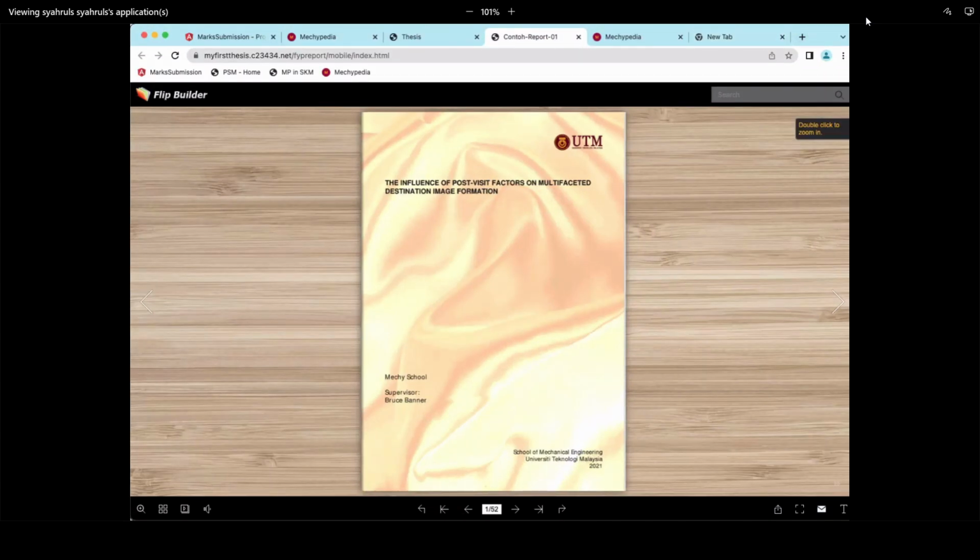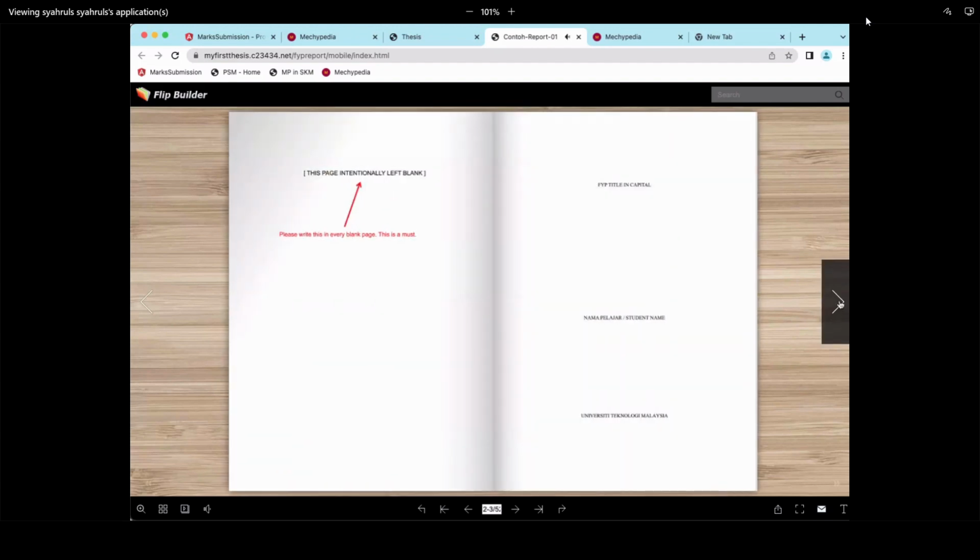Okay, the presentation will be conducted F2F, face to face. There are no online presentations anymore. If you click that, the page will come out, and you can click this arrow to see how you could format your thesis. Because you need to submit your thesis in hardbound format, you need to be very particular about showing the left or the right side of your pages.